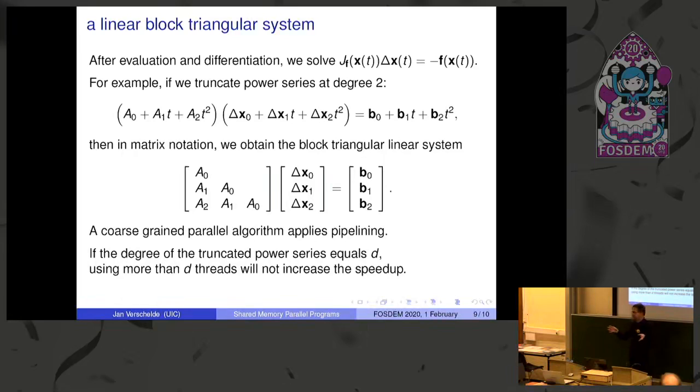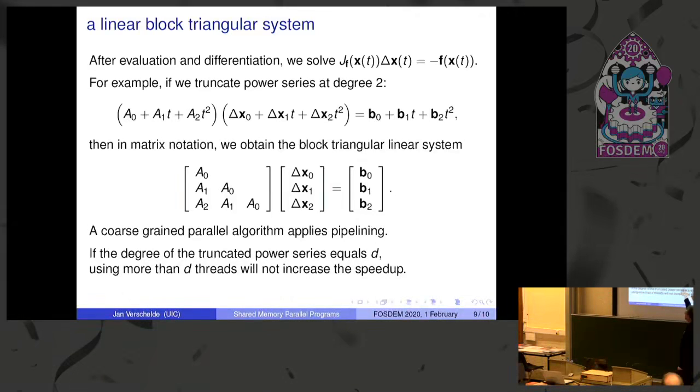And I worked here, the simplest example, we are going to solve a linear system. So the matrices are our partial differentials that we have computed, so they're power series again. Now, if we linearize it, we arrive at a block triangular system. So even if you, for example, you can invert power series. Polynomials, they have no inverse. Power series, they do. That's kind of the cool thing.